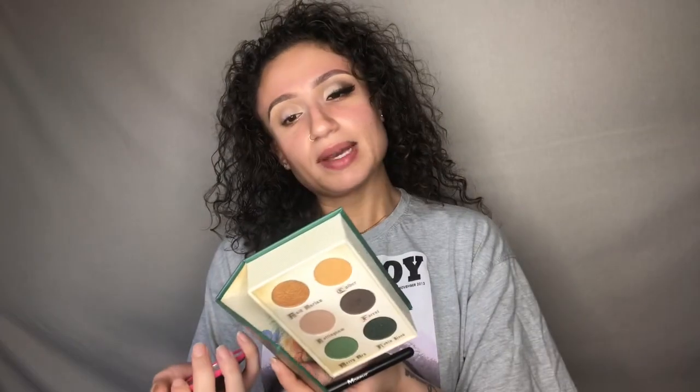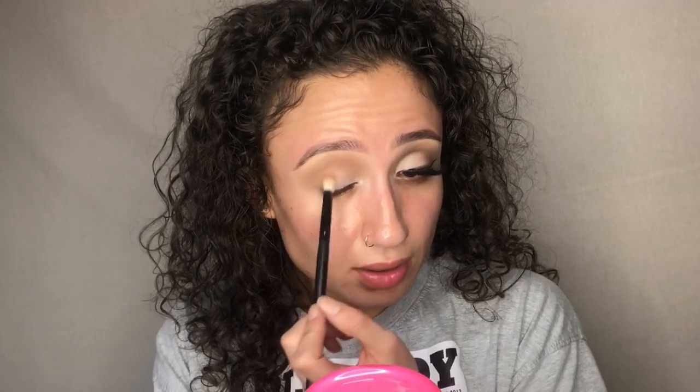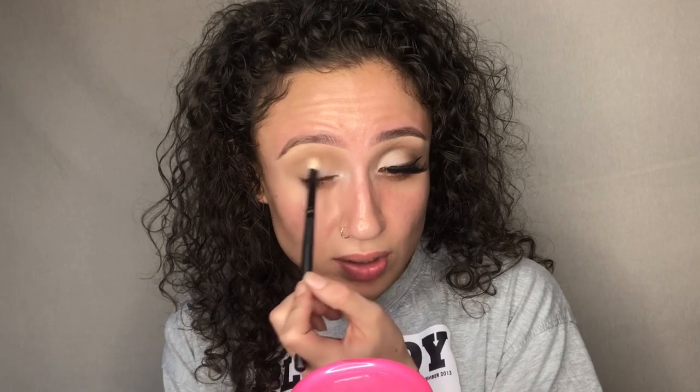Anyway, I'm gonna go into this Fairy Tales palette by Storybook Cosmetics. Oh, it's the Robin Hood palette. Wow, I've never noticed this until today. Anyway, I'm gonna go into the shade Nottingham and I'm going to add that as well. Again, starting from the outer corner and bringing that up into the crease.